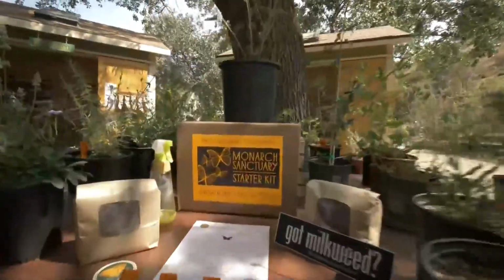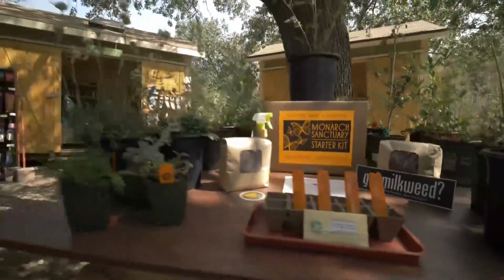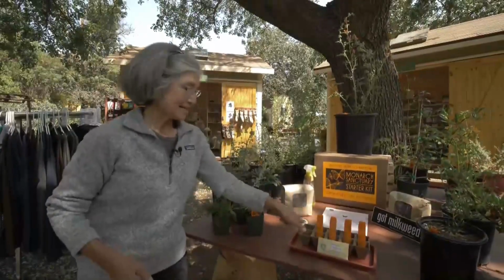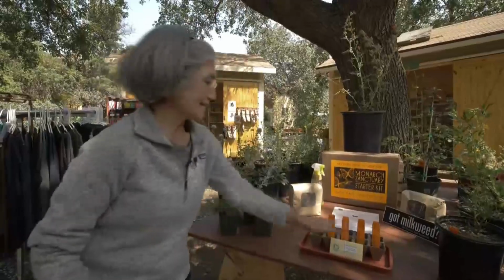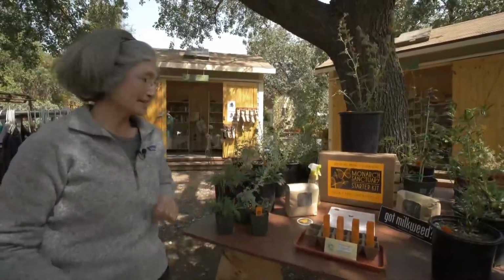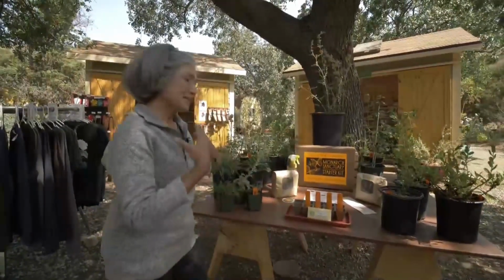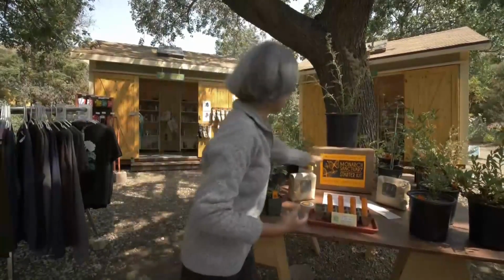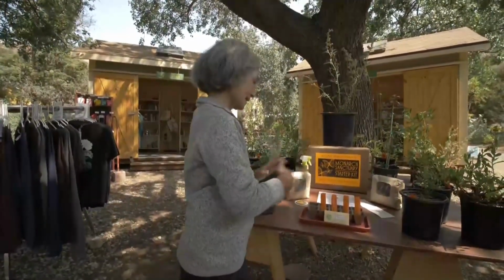One of our latest products that we now have available is our Monarch Sanctuary Starter Kit, and this is a great tool for anybody, children all the way through adults. The kit comes equipped with seeds, a tray to start your seeding, the soil, as well as tags to identify it. We have 4 different types of native plant seeds in here, and this will also help you produce a habitat garden. In addition, we have a bottle sprayer to help you keep your seeds moist and a tray to collect the water.